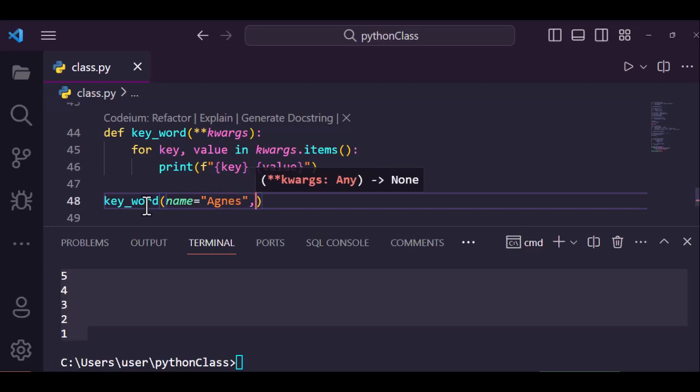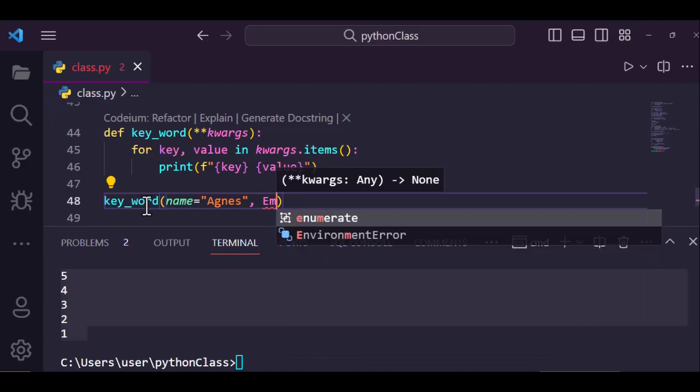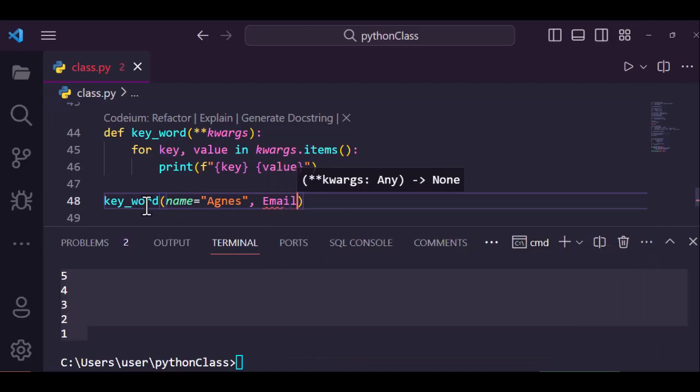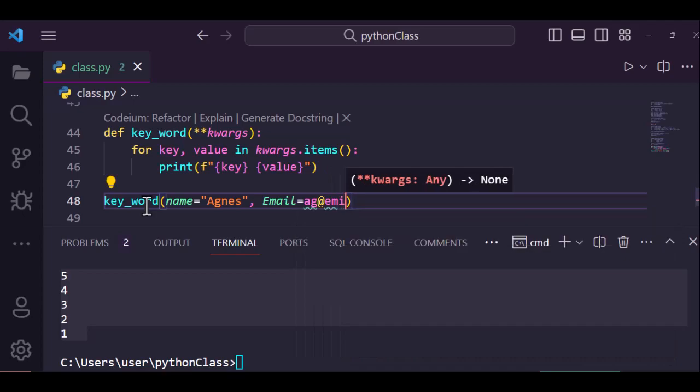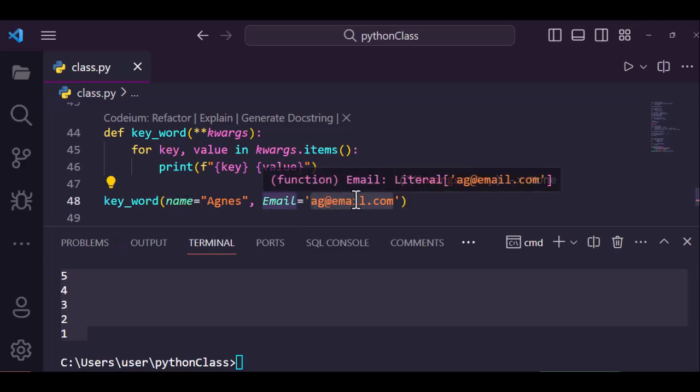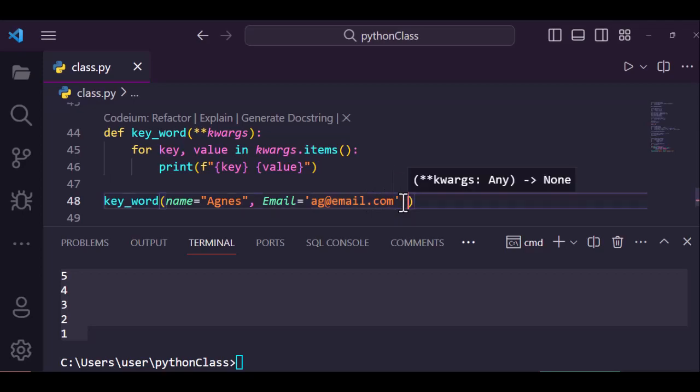Then let's say email will be equal to ag at email.com. Oh sorry, there should be quotes. So we have them like this. Remember, a single quote and a double quote are the same in Python. Python doesn't quarrel because of that.